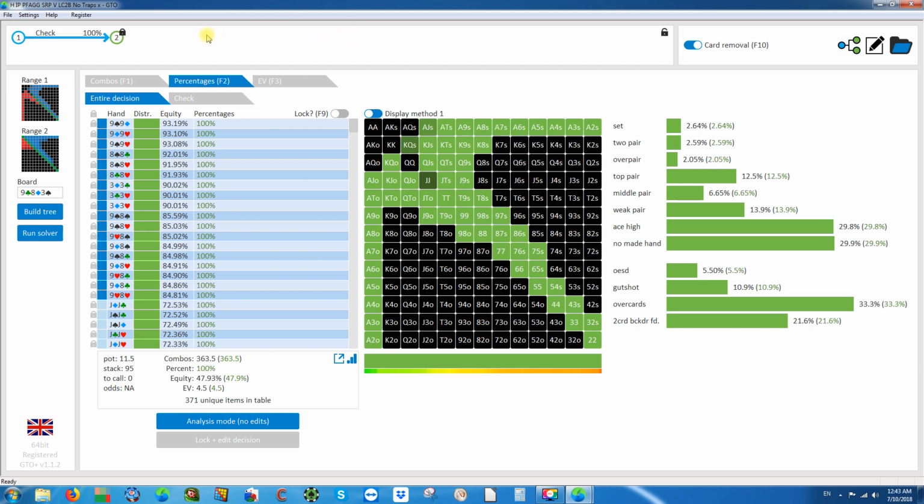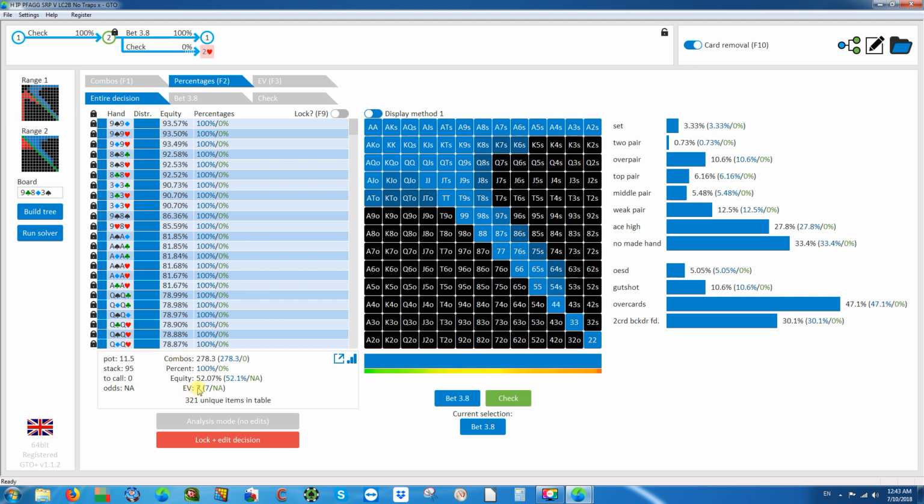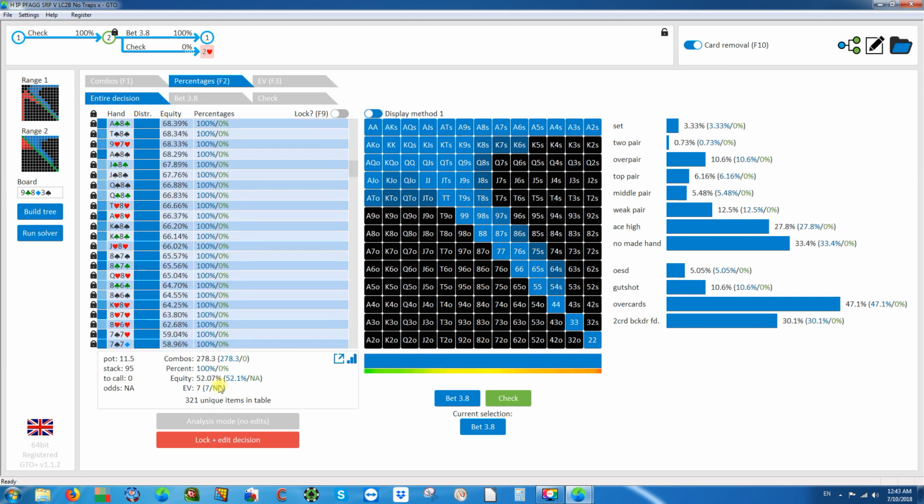So if you remember correctly, I think Villain has something along... well, I don't remember correctly, but if we go for Hero here, we had 7.13, right? And when we weren't betting our whole range, and now we locked our betting range, the difference in EV now is 0.13 in fact. So as you can see, the difference is really, really, really small.